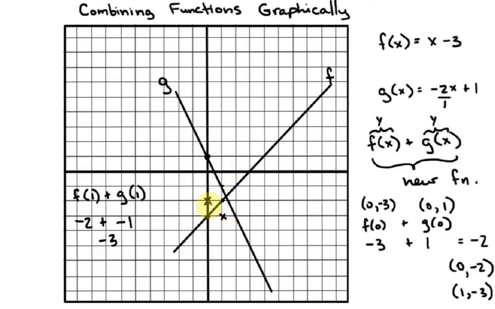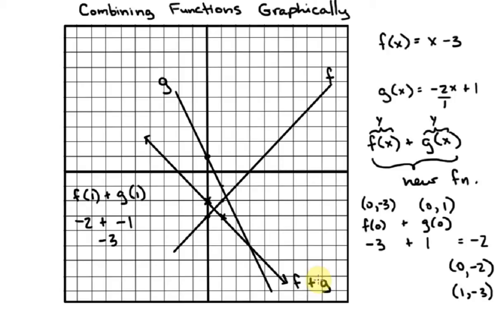All right, you know what this looks like? It looks like a line going this way. Now, they're not always going to turn out to be lines when you combine functions. In fact, most of the time it's probably more complicated than that. This one does turn out to be a line, which makes producing the picture pretty easy. So let's just draw it in there. Something like that. So this little guy here, this is our new combination, our new function. This is f plus g.